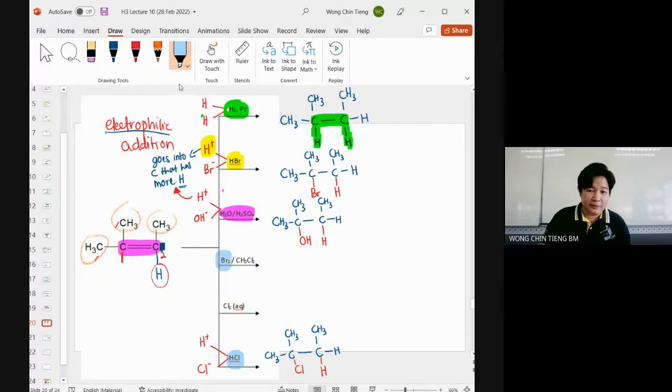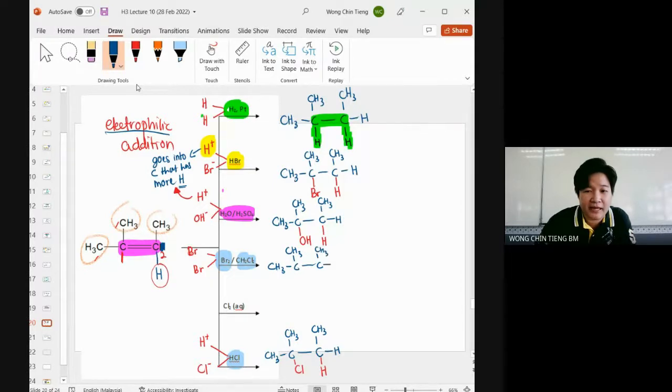Next, kita ada Br2, CH2Cl2. Br2, CH2Cl2 lagi senang, sebab kita hanya perlu tambah Br dengan Br. Bila tambah benda sama, tutup mata boleh buat. Bila tambah benda sama, you know what's the best thing? Kamu tak payah tengok pun siapa pegang H banyak. Bila kamu tambah benda yang sama, Br, Br, done. Cari je double bond kat mana, tukar double bond tu jadi single bond, letak benda baru tu. Habis cerita. Alright? Senang? Okay ke kelas?